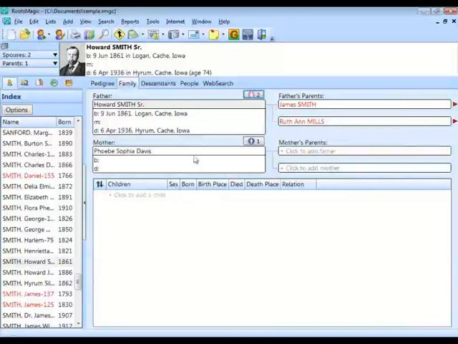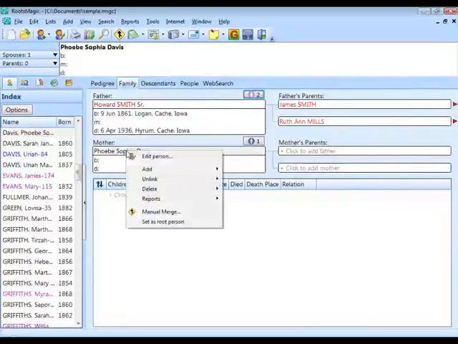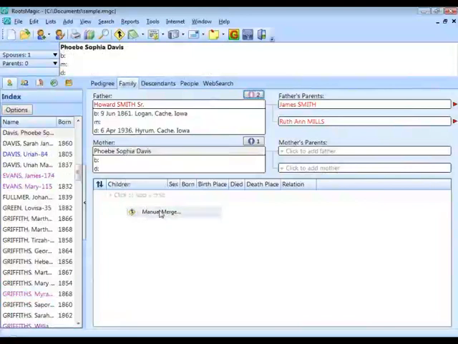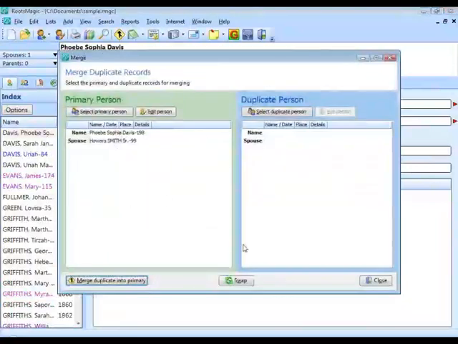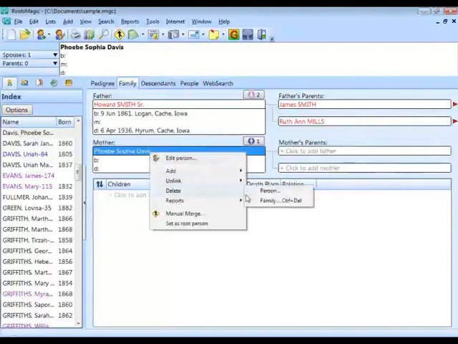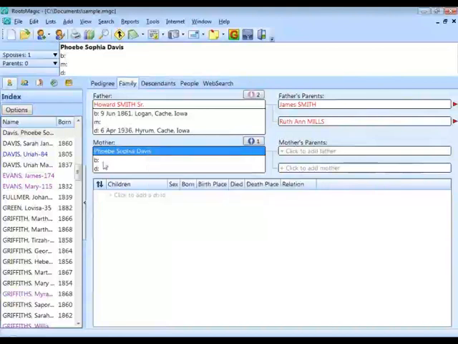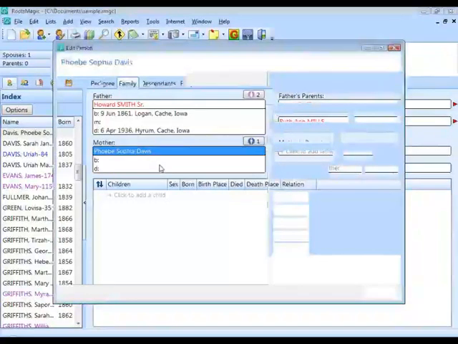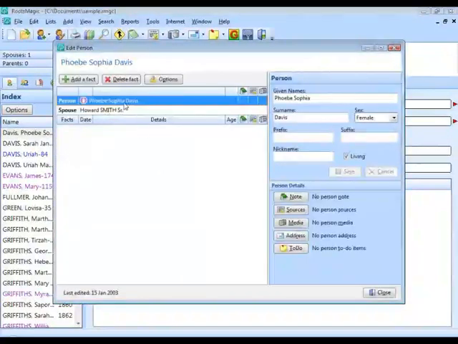So there's a couple of things you can do. You could either go in to this Phoebe and right-click on her and say Merge, and that'll bring up Phoebe, and then go in and choose the other Phoebe and go ahead and merge those duplicates. That's one way you can do that. In this case, another option is, since there are no children listed right here, I could come up to Phoebe right here, and I could right-click and say delete this person. In other words, I can delete this Phoebe that doesn't have any information. If I bring it up, you'll see there's no information for her other than the fact that they're married. There are no facts, so it doesn't hurt to delete her in this case.